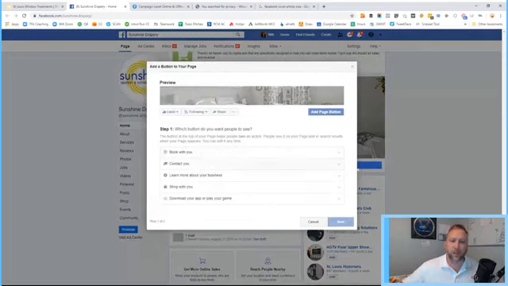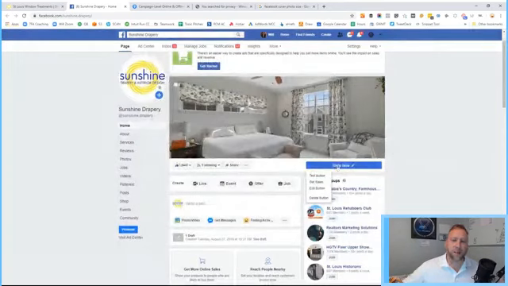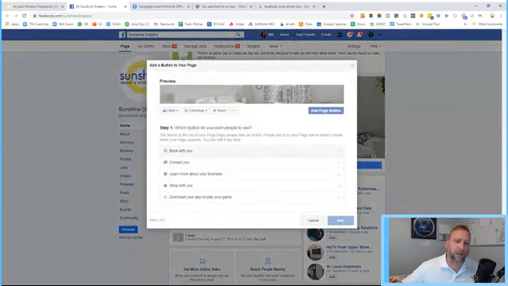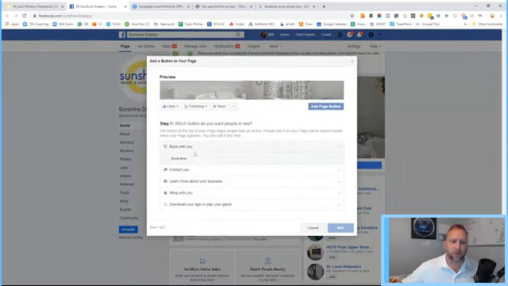In fact, shop with us is a little confusing because, sorry, I got something popping up here. The shop now means you probably have some sort of e-commerce type site. So most of you probably don't have that. So very important that this matches. So you would want to put most likely book with you, right? Set up an appointment of some sort.